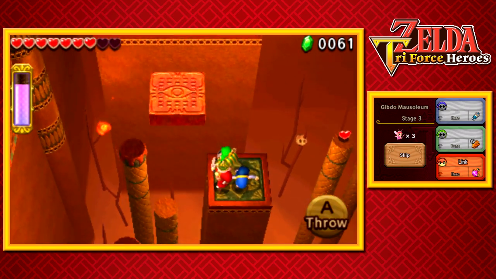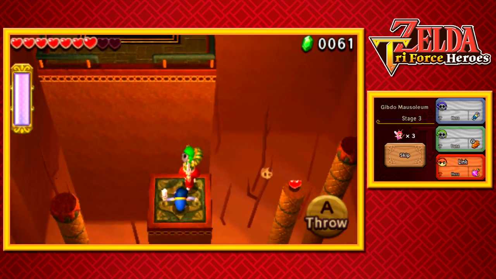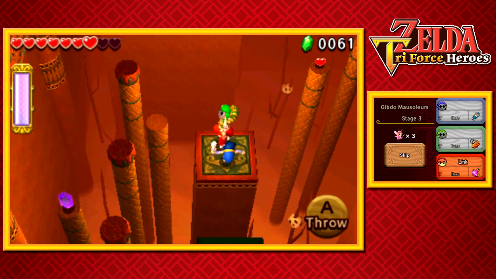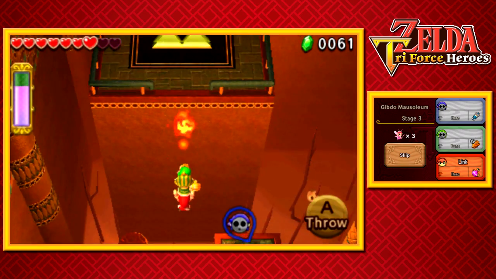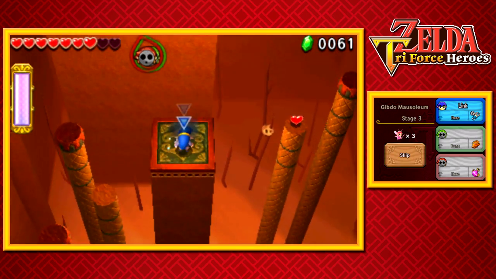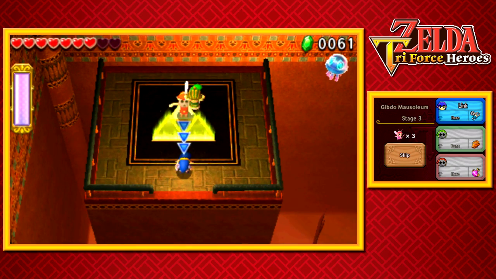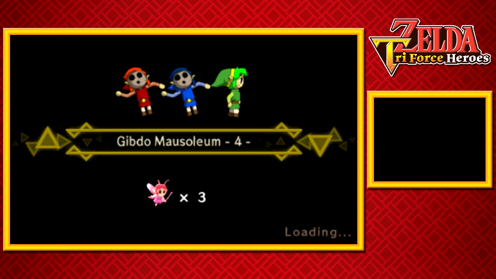Alright, so I need to figure out where exactly this platform is. Alright, there we go. So I think that should lead me all the way over to the end. Let me just double check though. Yeah, we're good. Alright, well that was a pretty easy stage. I actually really liked that gimmick of using the fireball to figure out where the platforms are and make your way to the end. That was pretty cool. And there we go. We are done with stage 3 and on to stage 4.